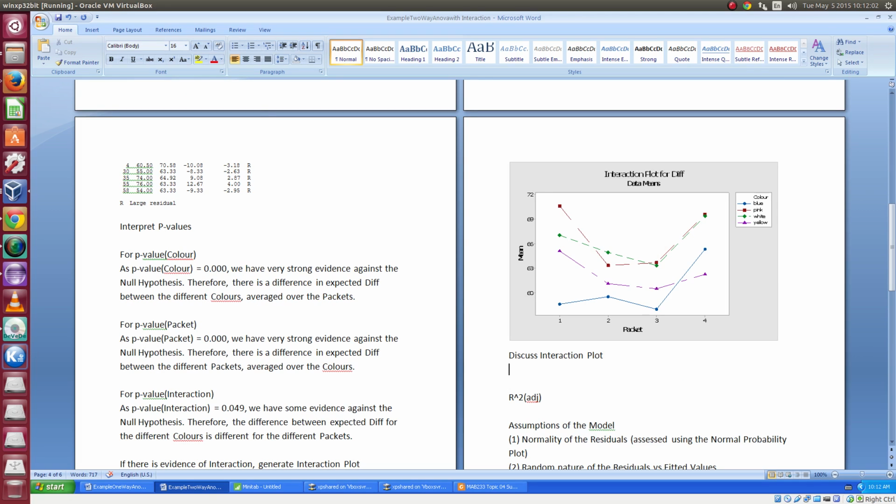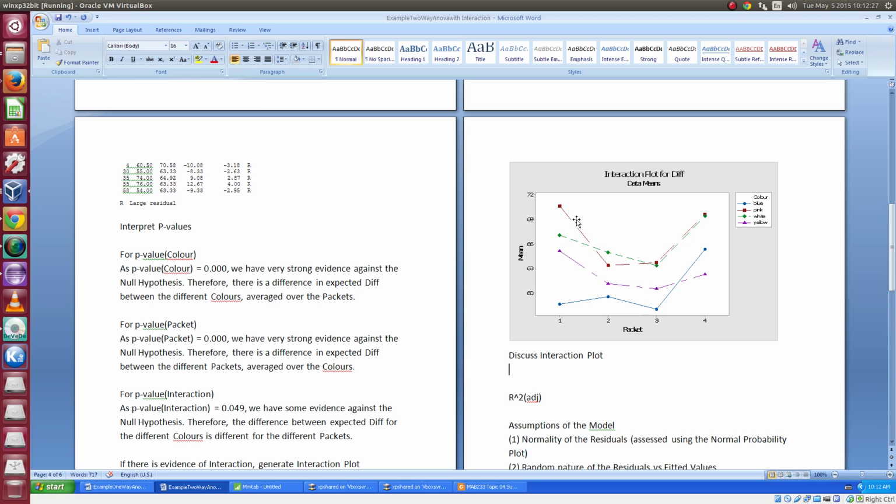Now, defining interaction in terms of visual analysis is incredibly difficult. However, as an introductory interpretation, and this is what I would recommend for how you approach all the interaction material in this subject, the way we can define no interaction is essentially when we have parallel plots.